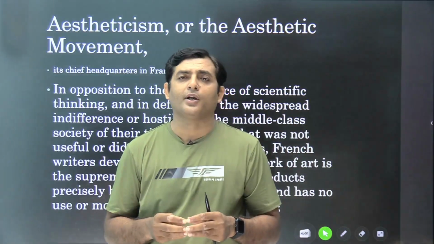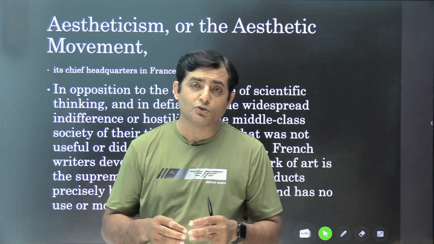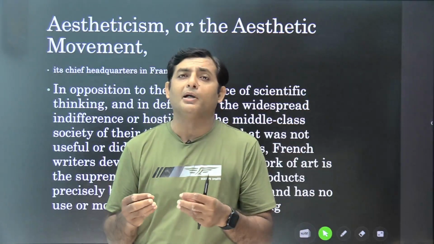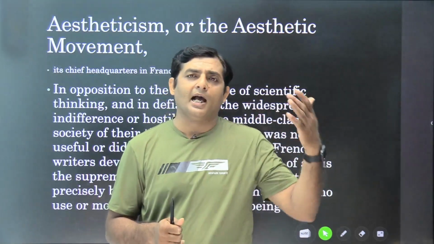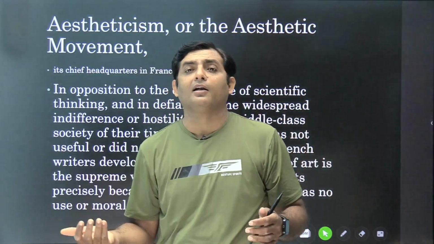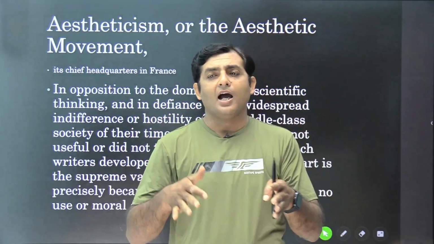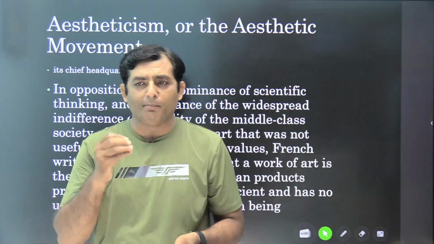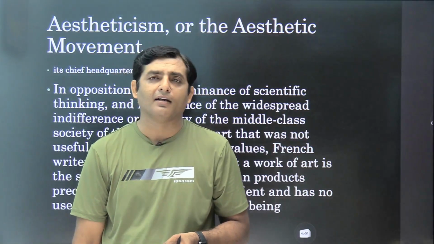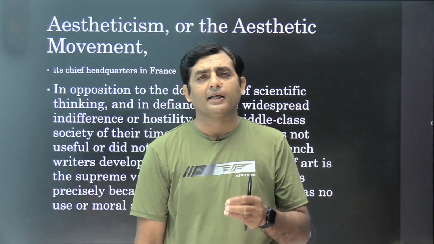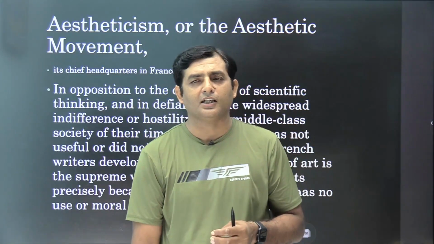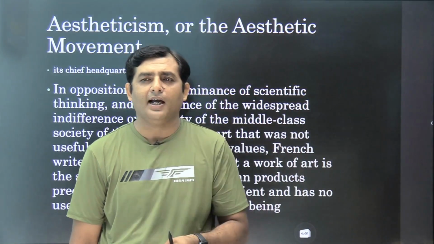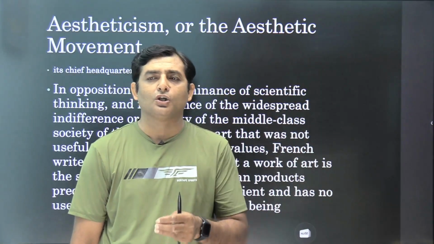The 19th century was the century of industrialization, the century of class division, between the bourgeois and the proletariat, between the capitalist and the labor class. So this development of science and class struggle was at its peak, and in opposition to the dominance of this scientific thinking, and in defiance of the widespread indifference or hostility of the middle class society of their time to any art that was not useful, that did not teach moral value.